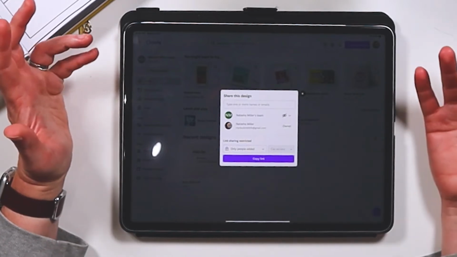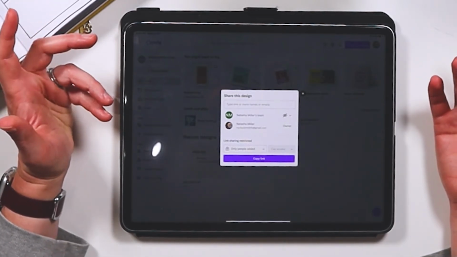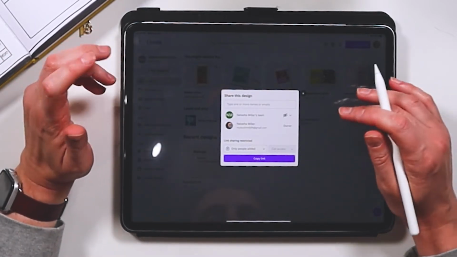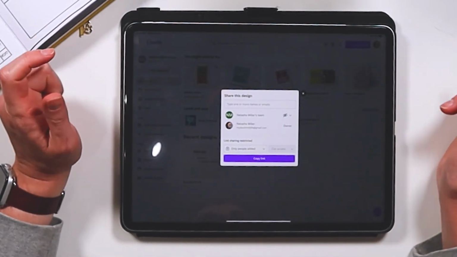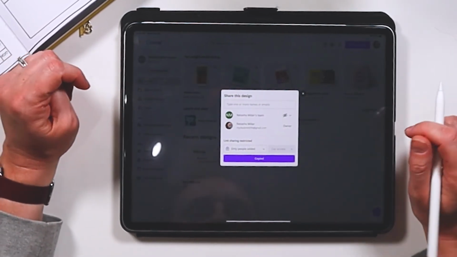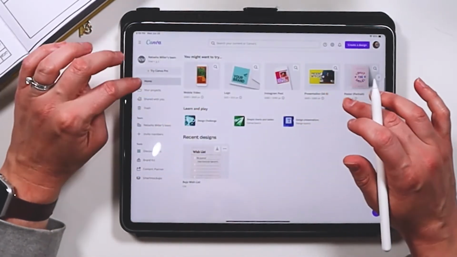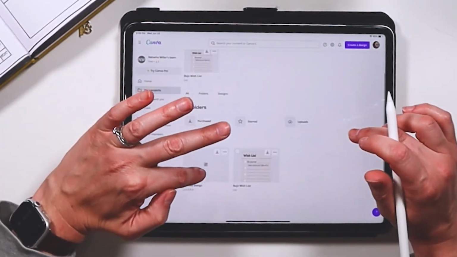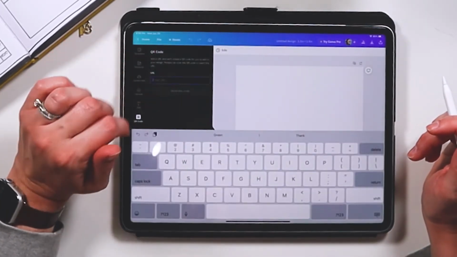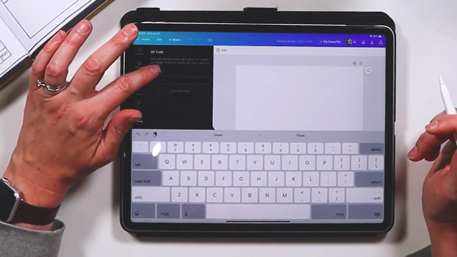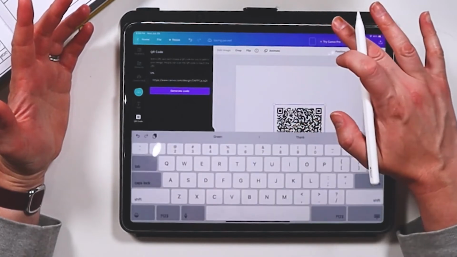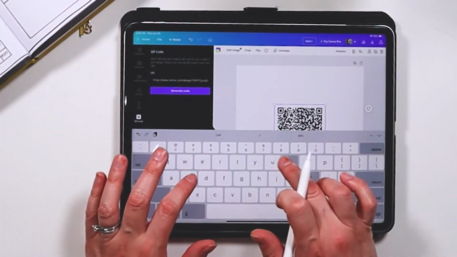What's great about this is you could even share it with somebody for your Christmas wish list or whatever the case may be. So it's got more functionality than just helping you remember why you wanted something. So we're going to hit copy link. We are going to go back into our projects where we have our untitled design, which is our QR code. We're going to hit our QR code, hit our URL, and we're going to paste the link and generate the code. We're going to rename this wish list QR code.